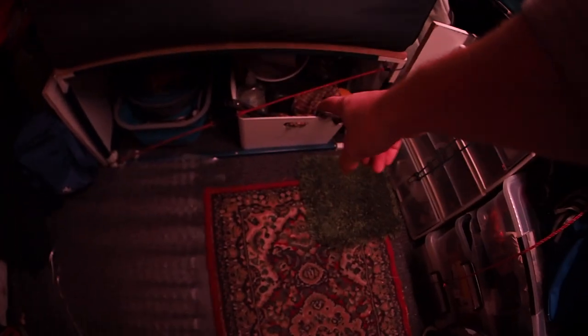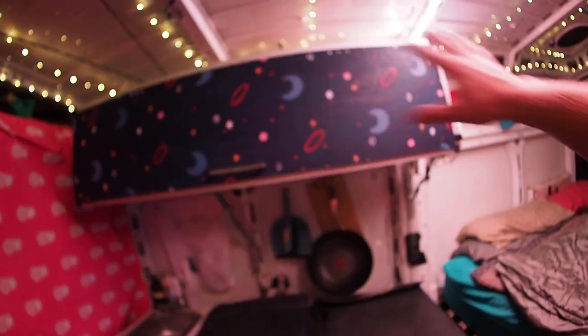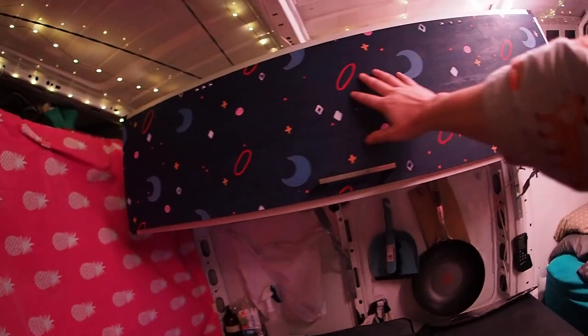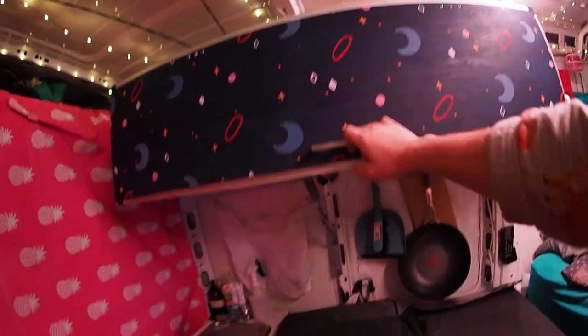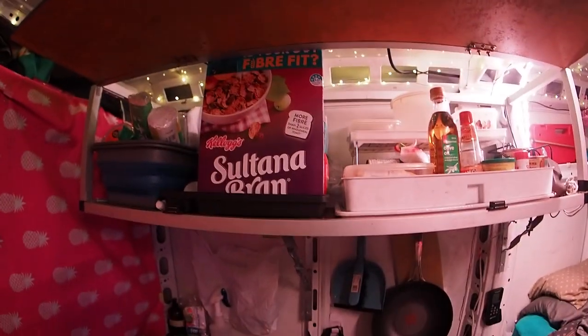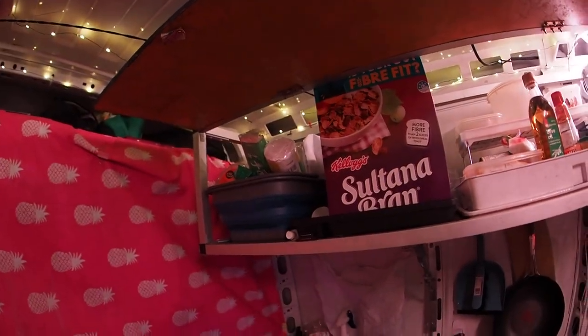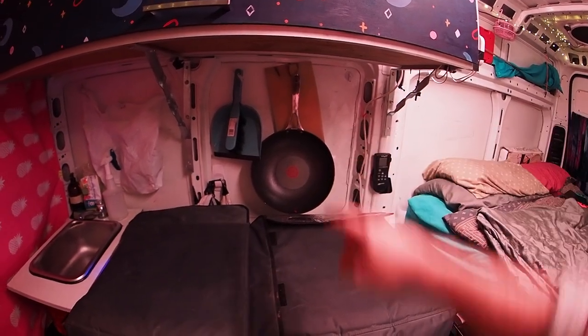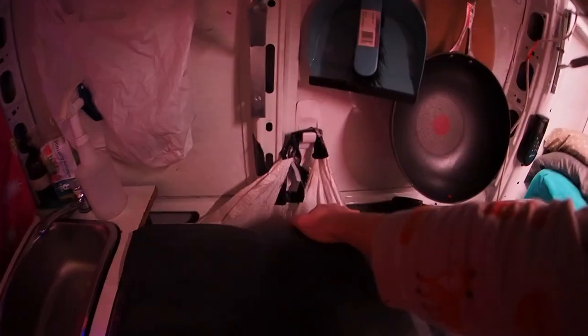Underneath the fridge there's more kitchen stuff. Above this is my favourite part — it's the pantry cupboard, hand painted by one of my good friends. You've got breakfast, cooking stuff, pasta and whatnot. Got my wok — that was a birthday present from my parents, which was really nice. My rubbish bin is literally just this bag that I keep up with some hooks. Got a recycling bin over there too.